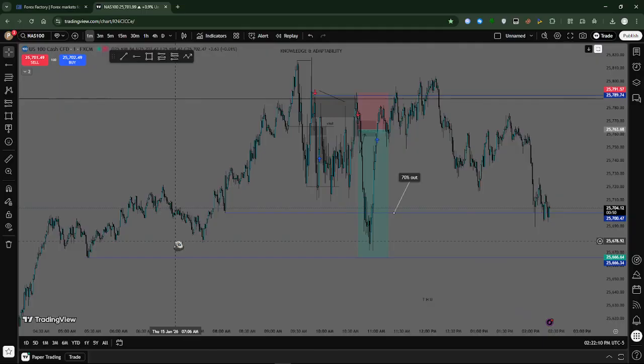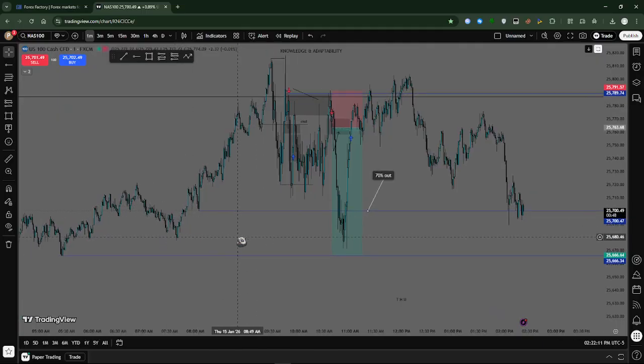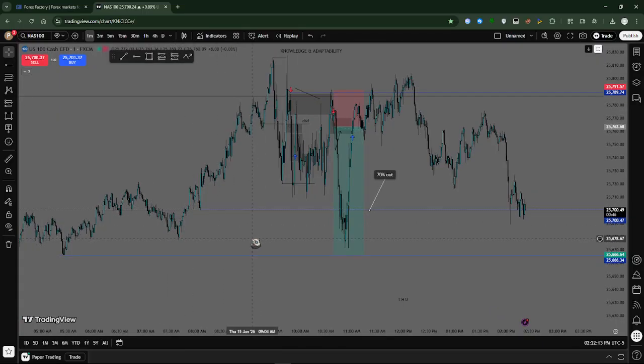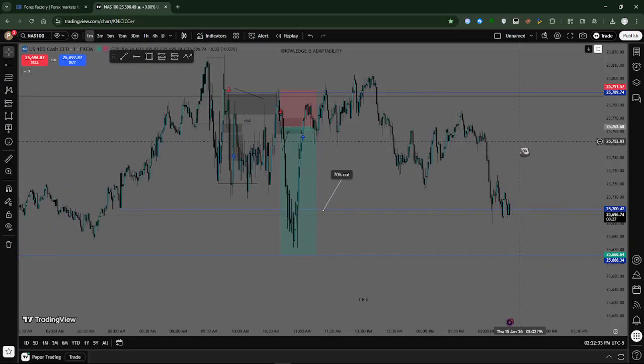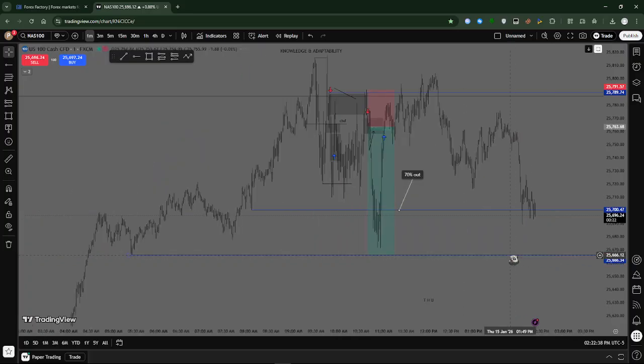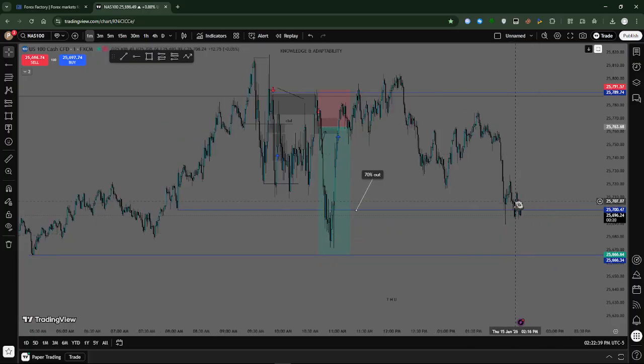And I believe price needs to come here, but all price is literally doing is generating more liquidity. Because you have to understand, the more we respect this low like this, the more liquidity is getting built up, and that gives me more confidence that price needs to come here. Everybody is looking to buy from here, but what am I looking to see? I want to see the opposite liquidity be taken, so sellers get induced, they get stopped out, and we have that last push to the downside. Early sellers out, buyers get trapped.